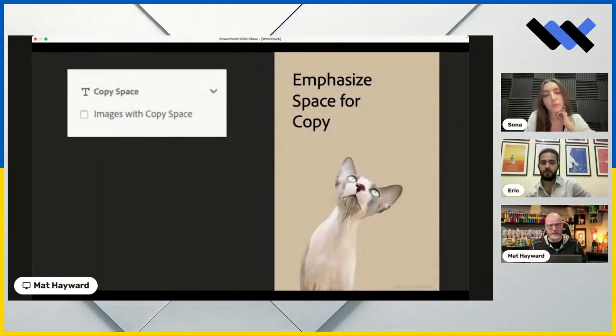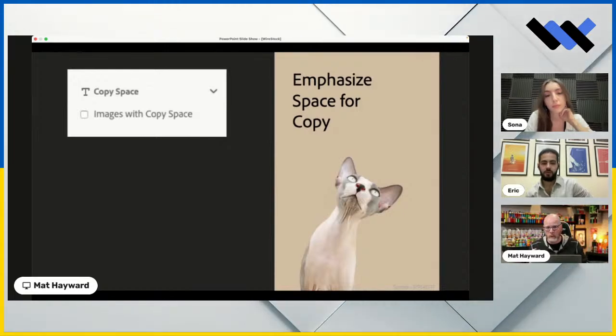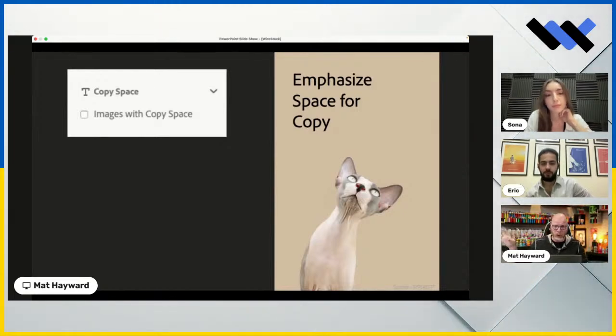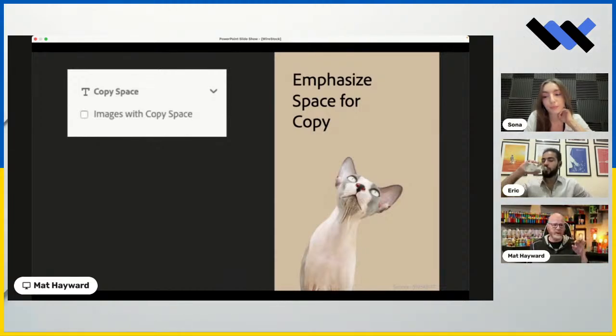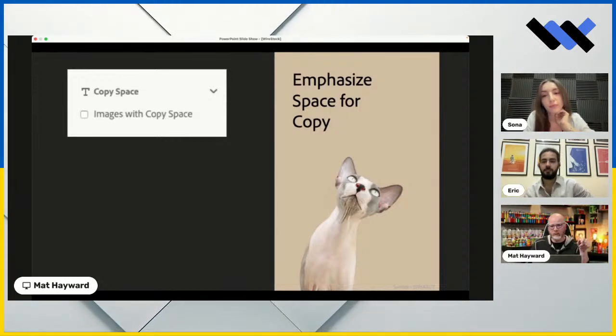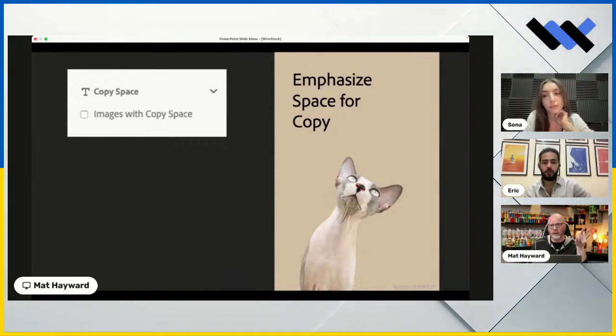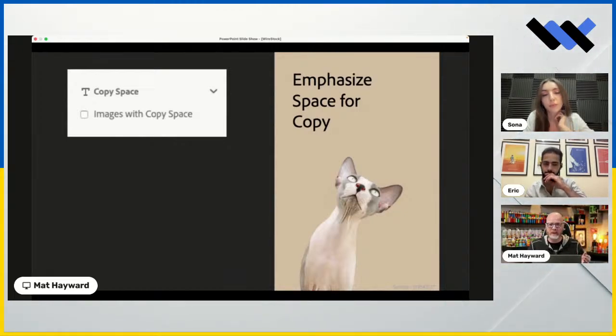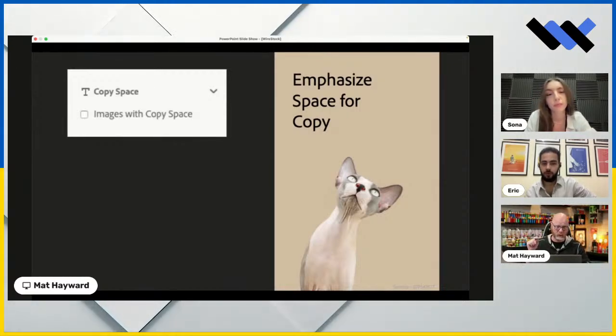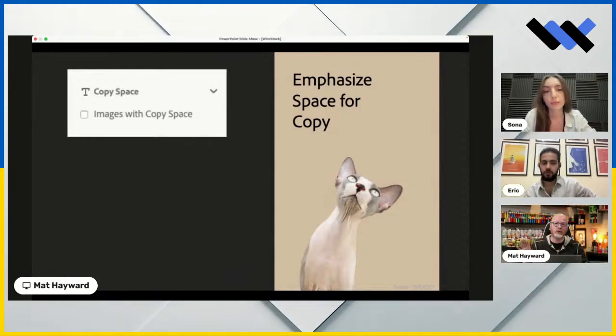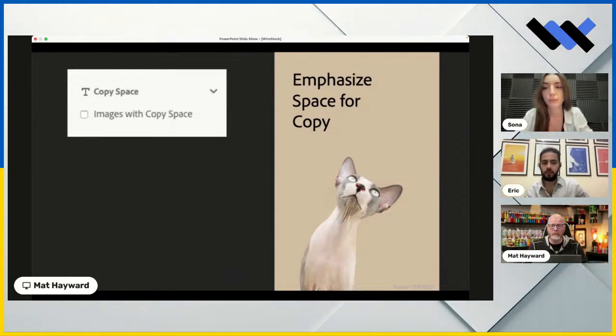And so copy space. It's not a coincidence, I don't think, that the number one best-selling file that you had showed a lot of copy space too. I wrote that it was Ben White's image that was number one, and there's copy space up there. This little thing up on the left is actually a filter in the Adobe Stock search engine. It's such a requested thing from customers. We put a filter in for search where Adobe Sensei, the artificial intelligence built within Adobe applications, will recognize images that have copy space, and when a customer clicks this filter, it's going to only show those files that do have copy space.